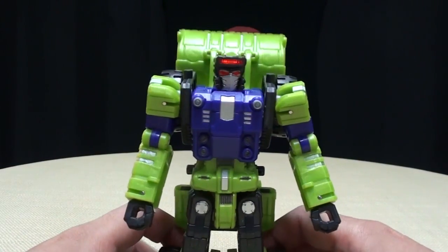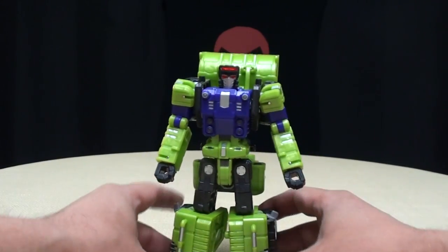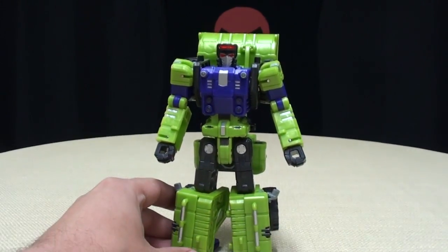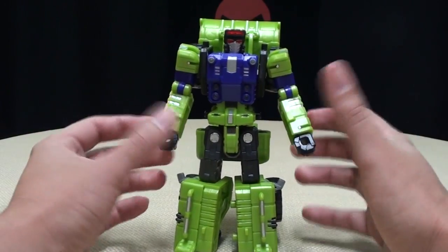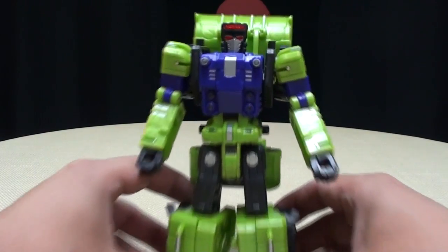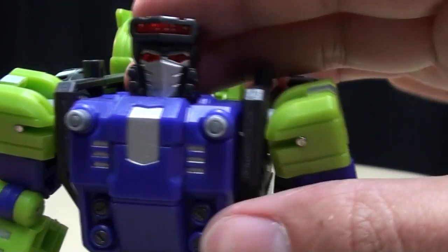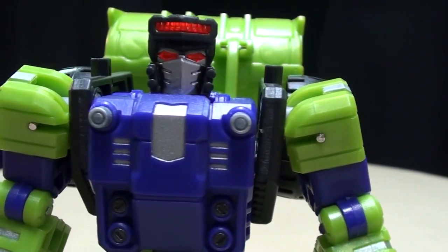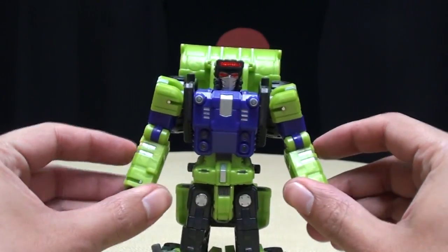And there you have him, ladies and gentlemen. There is Structor in robot mode. And I do have to say, I think he is my favorite robot design. I think he just looks awesome. He just looks really, really good. And again, the crazy light piping these guys have. Love it, love it, love it.